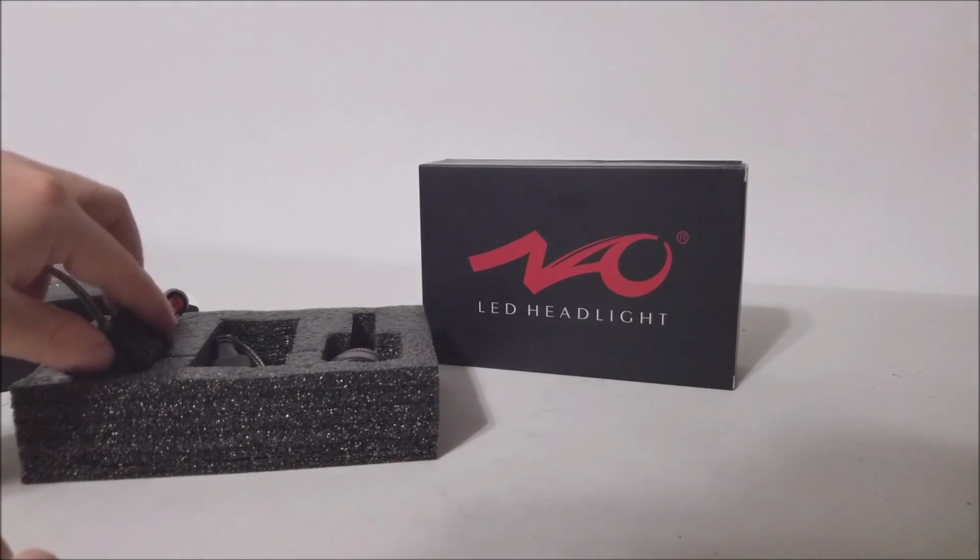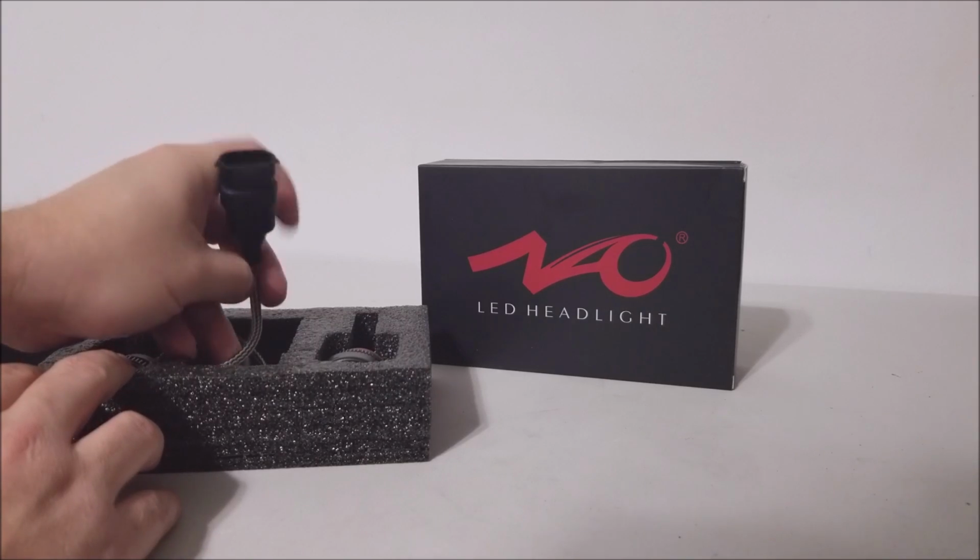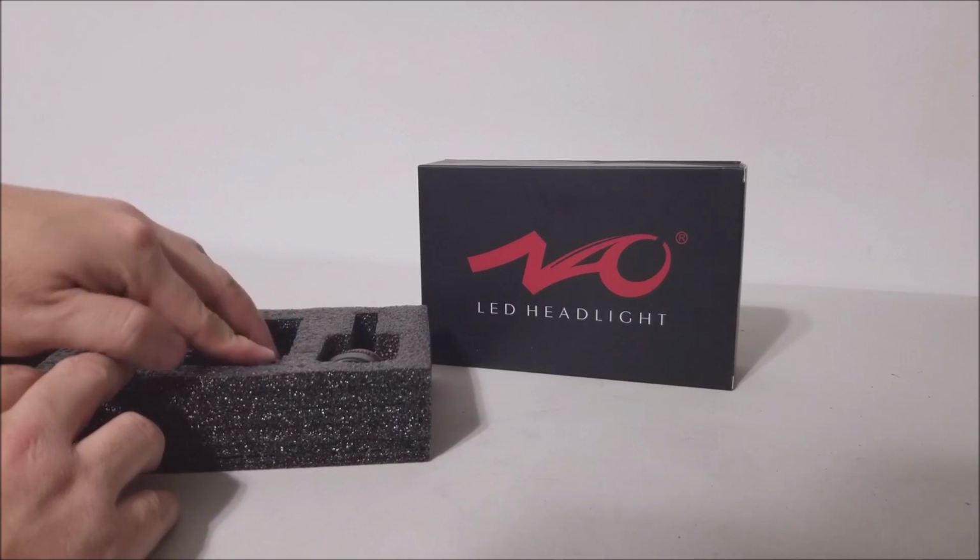All right guys, let's go for a ride. See what the stock ones look like, then we'll switch them over and I'll show you how to do it in a ZR2 anyway. Taking a look at the stock headlights. We'll also take it for a little drive with the before and after so you guys can get an idea what it looks like.